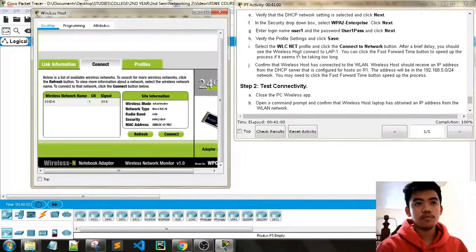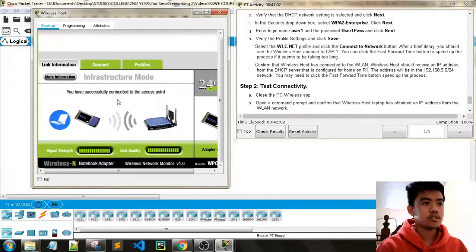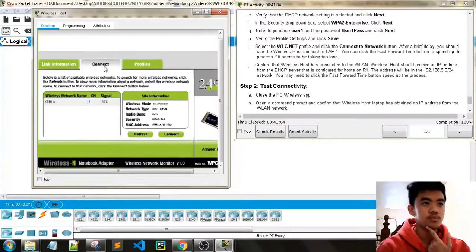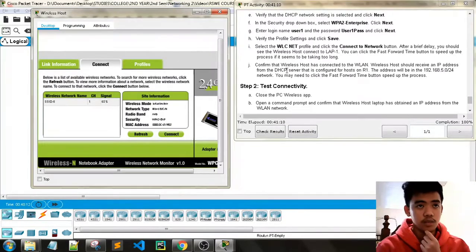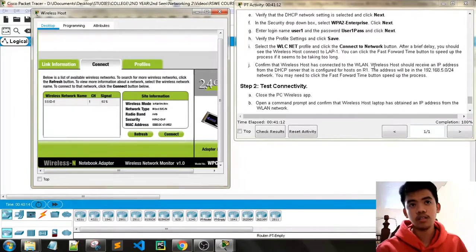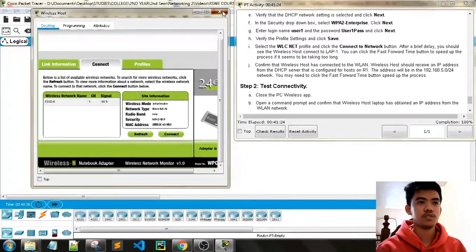So confirm. Successfully connected to the access point. Confirm that the wireless host has been configured for the WLAN. The wireless host should receive an IP address from the DHCP server that is configured for host R1. The address will be in the 192.168.5.0/24 format.